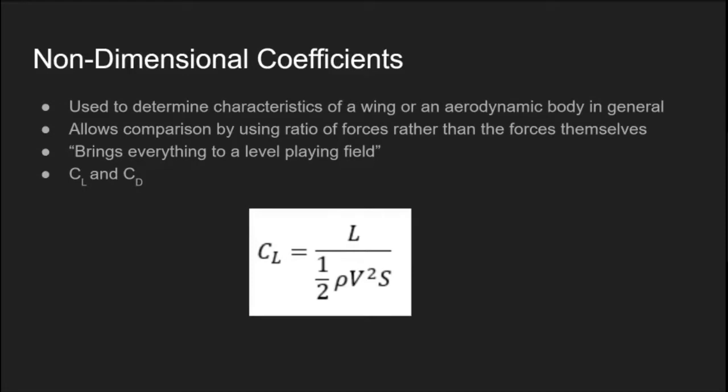One's flying at like 10,000 feet, one's flying at sea level, and one's flying at 10 meters per second, the other one's flying at 100. You can directly compare these two by non-dimensionalizing, which is why in aerodynamics, most of the time people won't talk in direct outright forces. They talk in terms of coefficients, like this thing has a CL of this and a CD of this. So the main things of concern to us are the coefficient of lift and the coefficient of drag, which is CD.